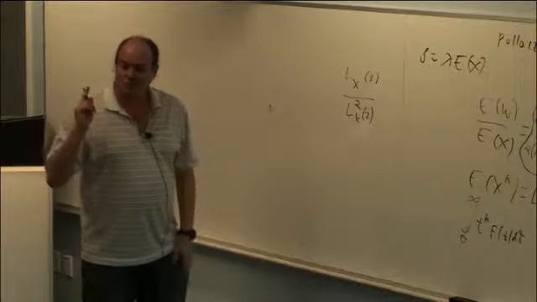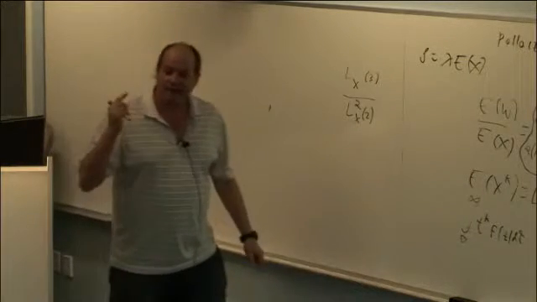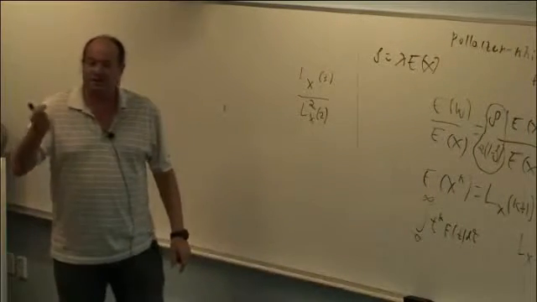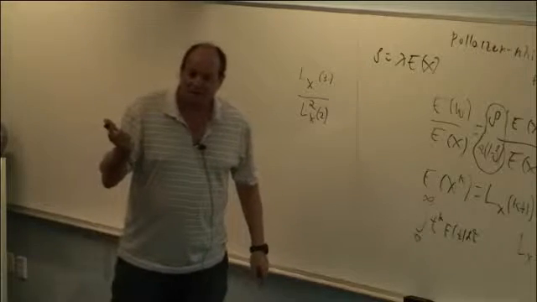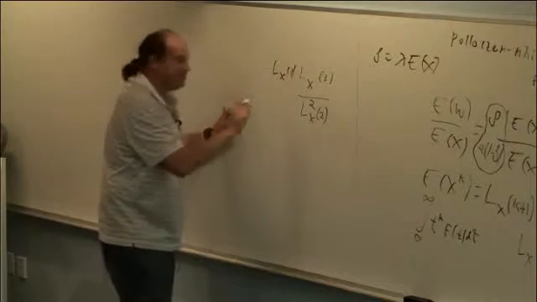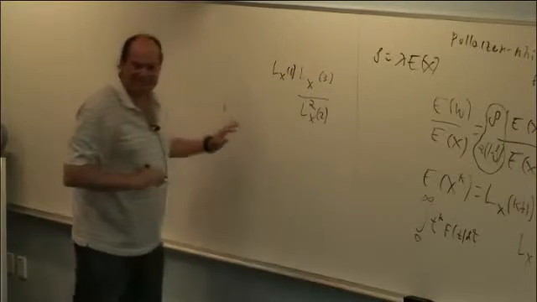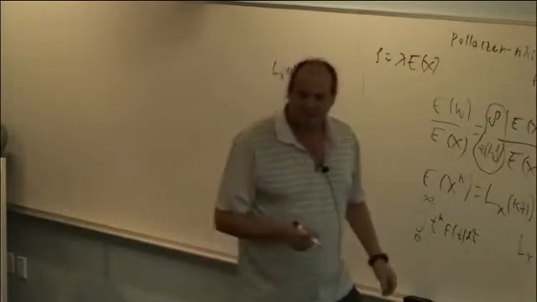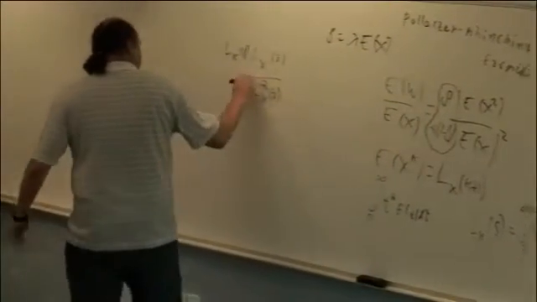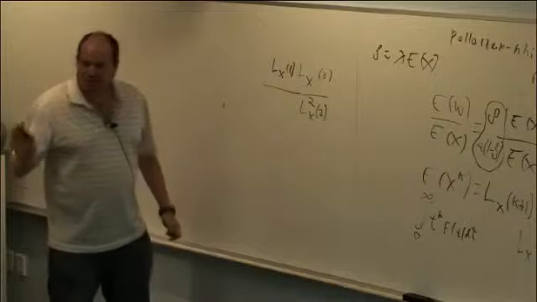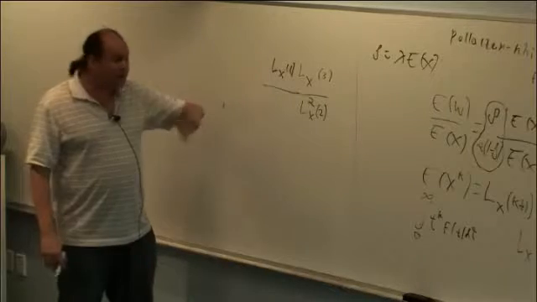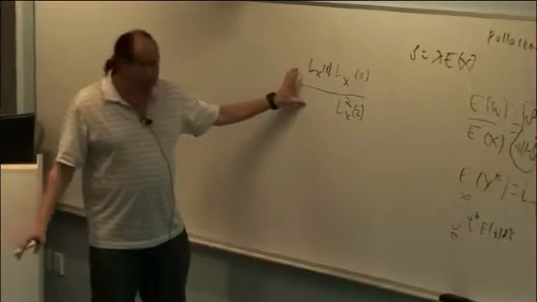If you have a density function, what is Lx of 1? It's the integral from 0 to infinity of the density. So that's 1. So I'm going to just put here an Lx of 1. Just for fun. I just multiplied by 1. I'm allowed to do that. So essentially, the Pollaczek-Khinchine formula, written in terms of the Mellin transform, and nobody's written it that way in 80 years, is this. I didn't do anything. I just wrote it this way.